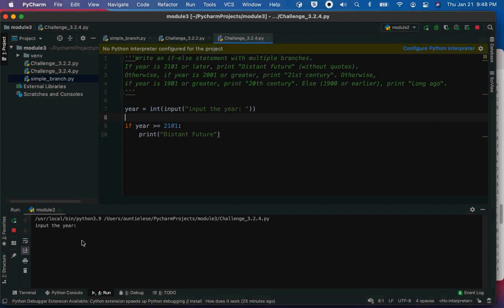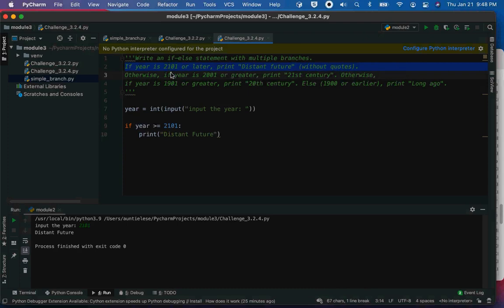I'm going to run it again, and I'm going to put the year in as 2101, and I now get distant future, just because I added that equal sign. And I know that I have now met the first condition, okay? If the year is 2101 or later, print distant future. I've figured that one out, okay?